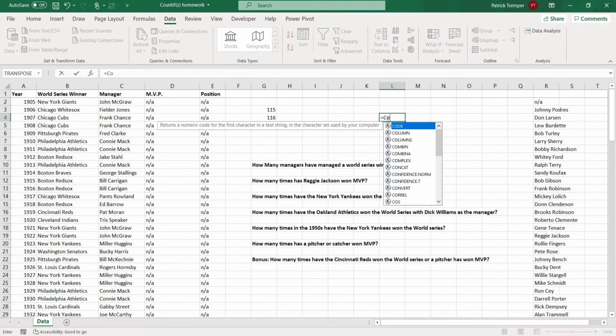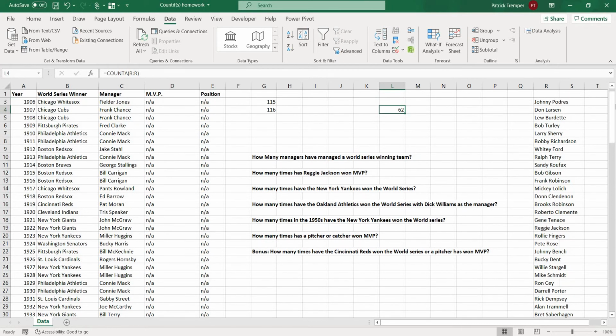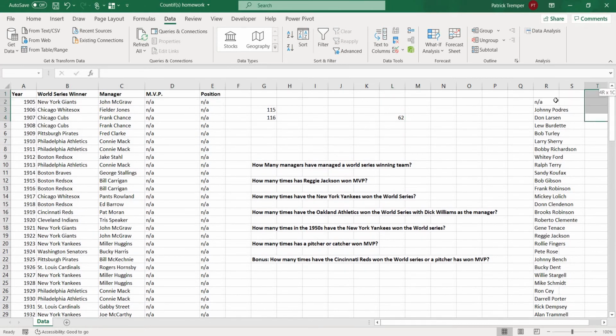So now I can use the CountA formula inside column R. And 62 players have won MVP before. Actually 61, since NA is not an MVP name. There's the CountA formula for you.